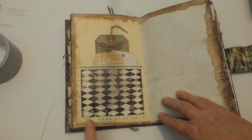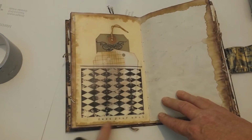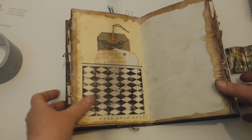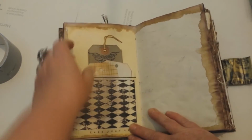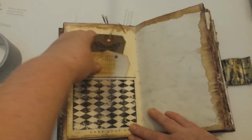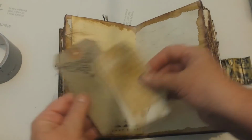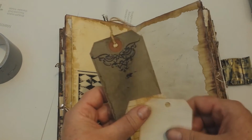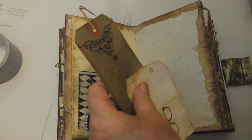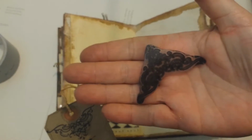This is the same, and the message is feed your soul. So the men's have feed their souls too. So yeah, I have this stamp. It is one, I don't know from where.